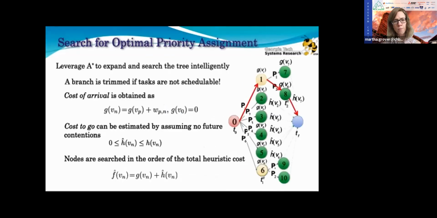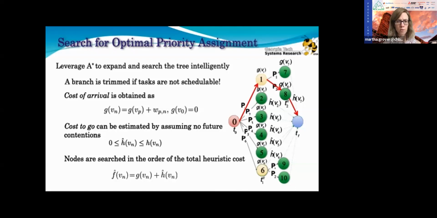Conceptually, once we understand this is a decision tree, then we can use smart tree search algorithms like A* to find the shortest path without constructing the entire tree. If you have worked in the robotics field, then you know A* is a pretty straightforward approach. It keeps the cost of arrival and a heuristic on cost to go, and then it searches the tree by sorting each node according to the summation of the cost of arrival and the heuristic cost to go. To do this, A* searches the most likely nodes first for the shortest path.